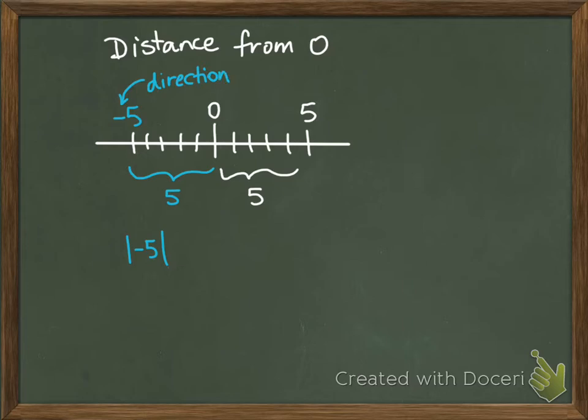So what absolute value does is it just takes the negative away. It gives us just the number all by itself. So the absolute value of negative 5 is 5. On the right side of this, if we put positive 5 inside of an absolute value, it's still just asking for our distance, so absolute value of positive 5 is also 5. So if this is a positive number, the sign doesn't change.